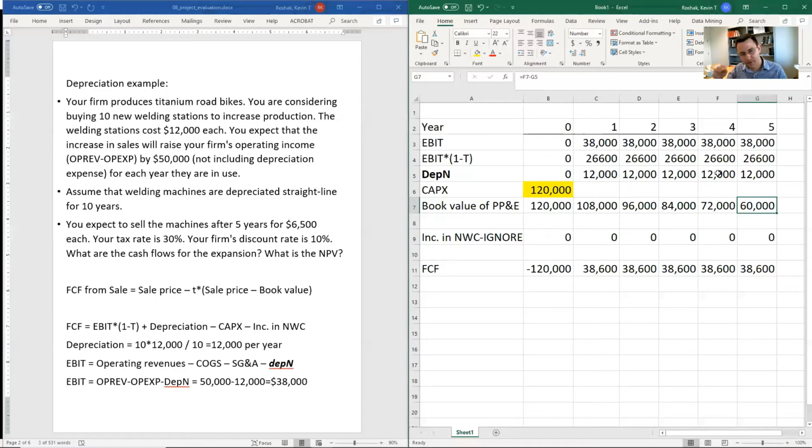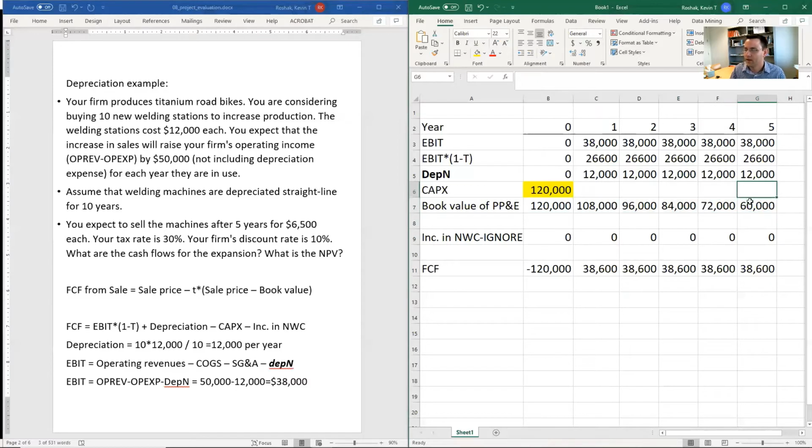You should be able to do a quick mental check there. If you're depreciating it straight line for 10 years, then that means after 5 years, it will be worth half as much as when you bought it. So you bought it for $120,000, you've cut half the value off, it should go down to $60,000 when you're halfway through this straight line depreciation process.